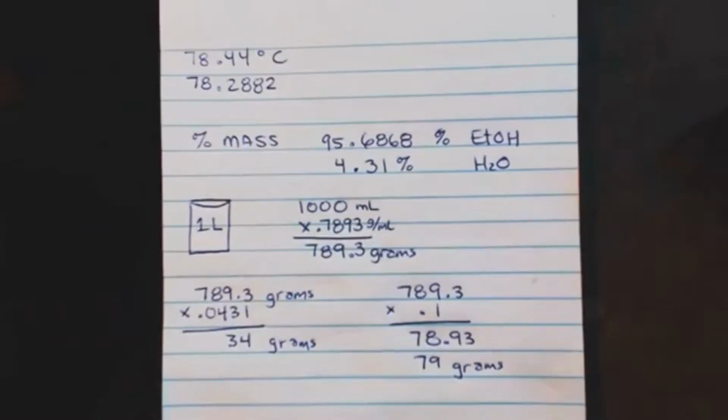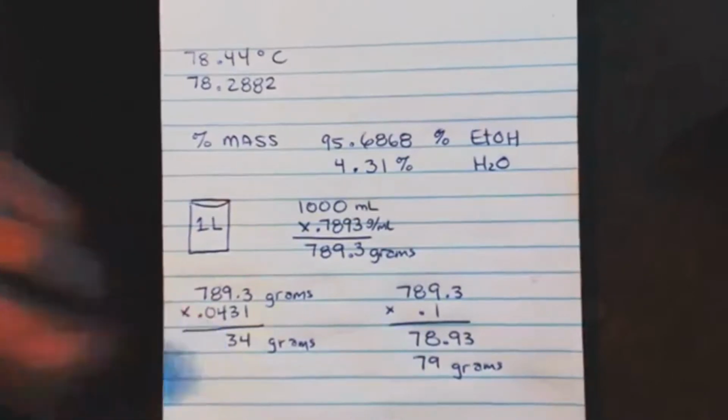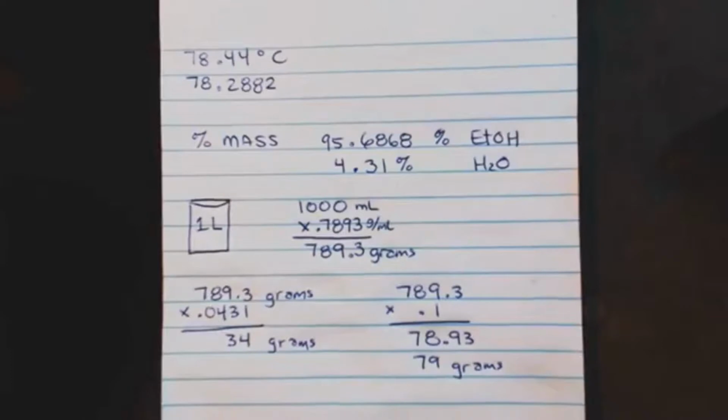Now, we already discussed Epsom salt, and we know that whatever you put in is how much water you're going to absorb. So I'd need to put in about 34 grams to get out this 34 grams of water. I'd put in 34 grams of Epsom salt, magnesium sulfate, and when it came out, it would weigh approximately 34 plus 34, because it would soak up all the water. But keep in mind, unless you're going to distill this 100 times, you're never going to get it to 95.6%. So you're most likely going to get it to about 90%.